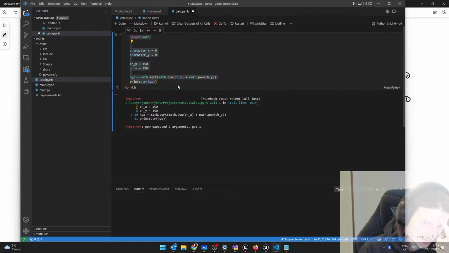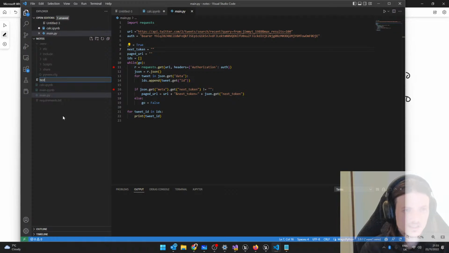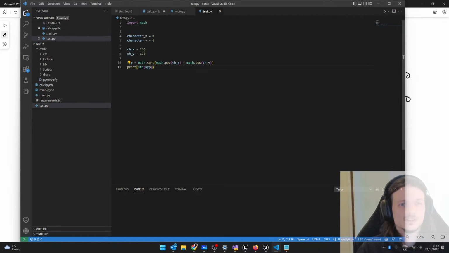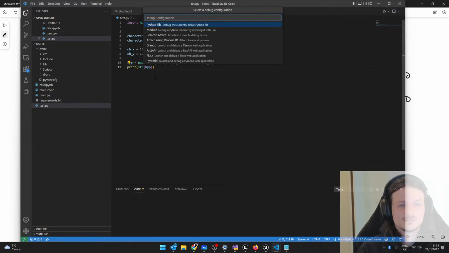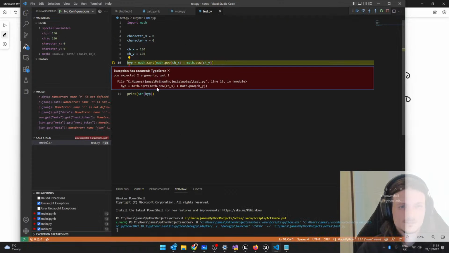Type error? If I just go test.py, does it give me a better error? Power expected 2 arguments, got 1.